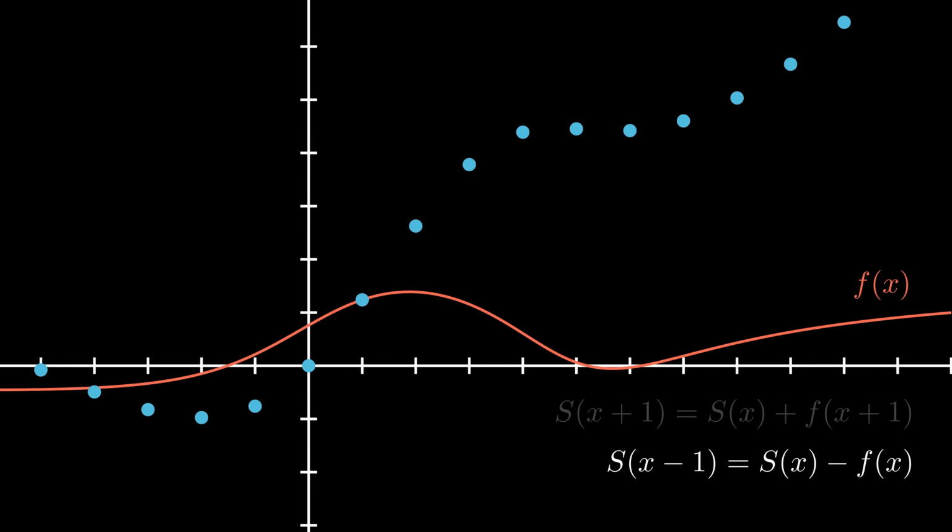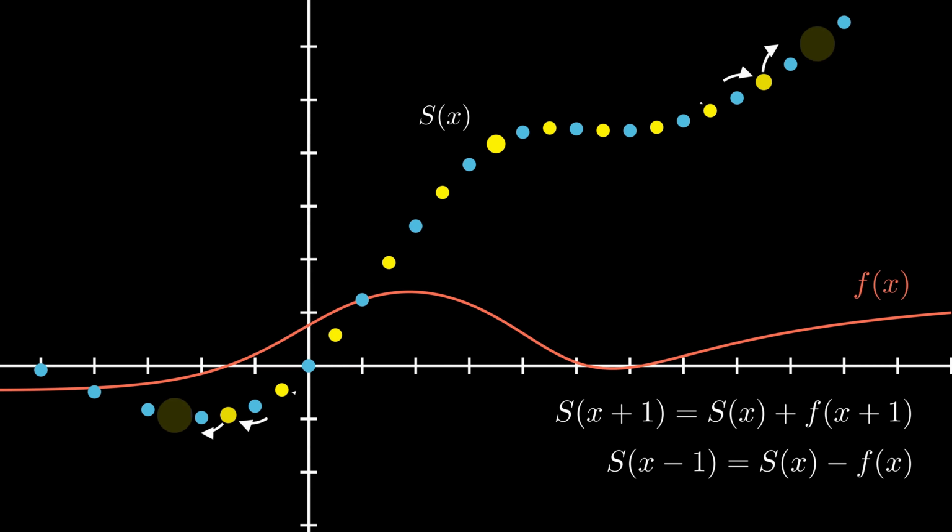But what really makes this recursive formula useful is that it's not restricted to integers at all. If we could somehow define s for some non-integer number, for example if we found that there was a point here, then we could use this formula to find the next point and the previous point, and by repeating it, we could find an infinite sequence of points in both directions. This, particularly in the negative direction, will play a key role in our process.